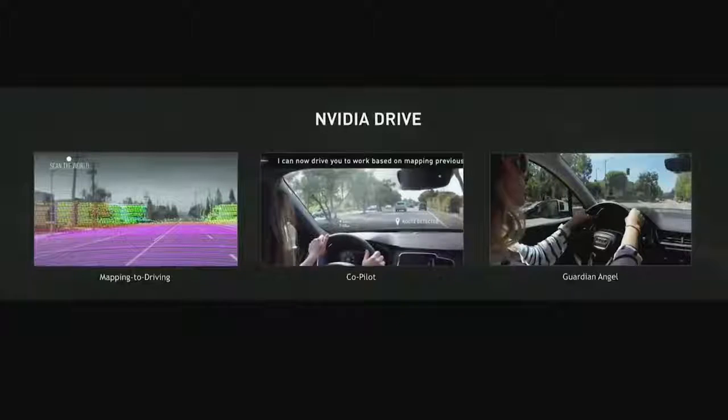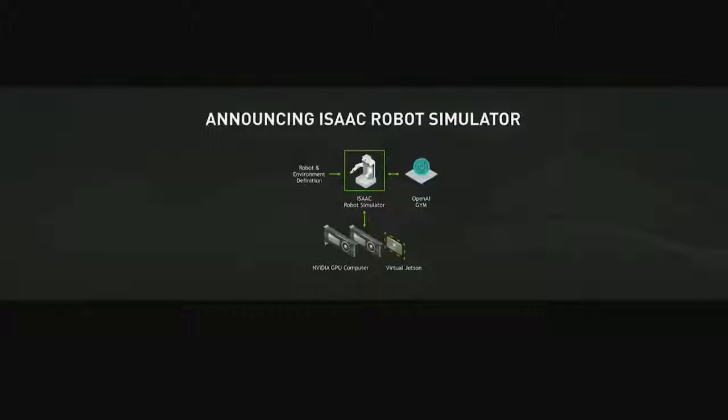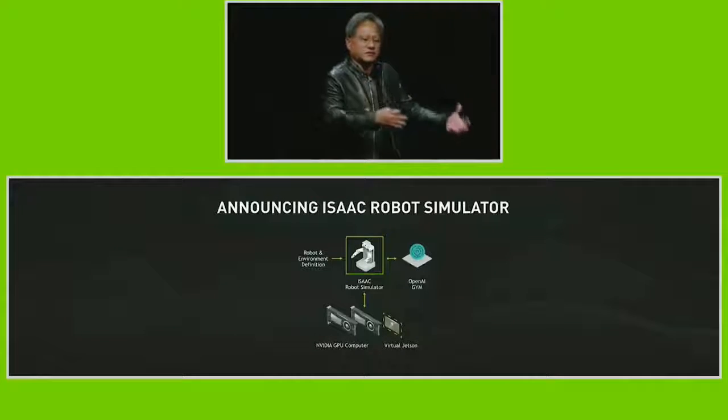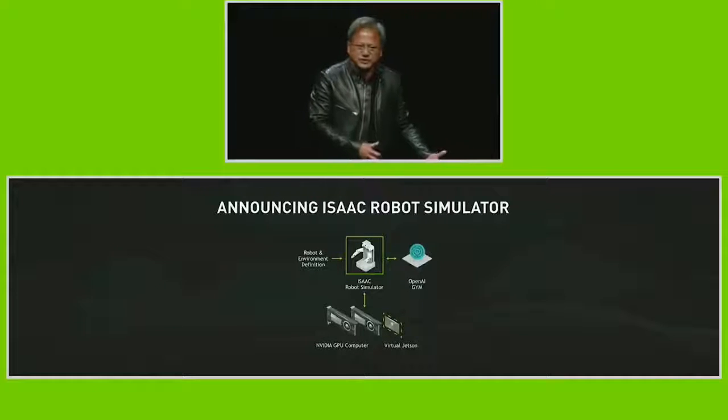And so the AI is on all the time, even if it's not in autonomous vehicle mode, it should be watching out for you. We created a new tool, a new world, a new simulator we call Isaac. Isaac has the input of environments and robots. So we could put the virtual sensors of the robot, the virtual actuators and the virtual effectors of the robot into it. And when we're done with it, we literally take that virtual brain and put it into a real robot. And this robot wakes up almost as if it was born to know this world.